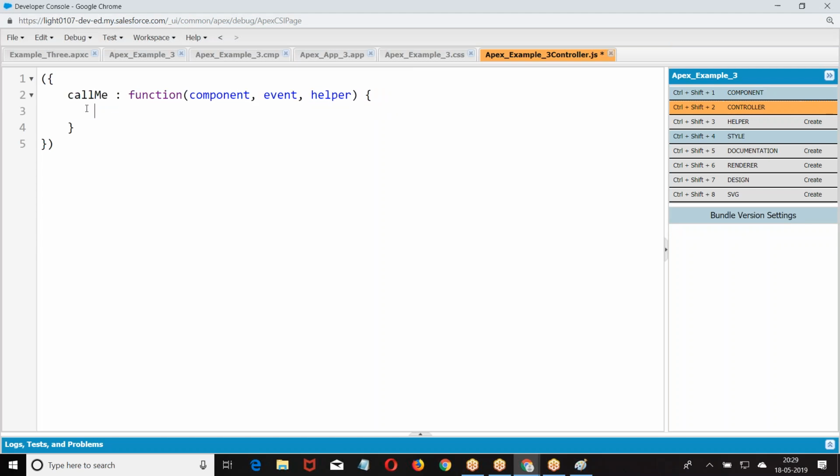Now what was it supposed to do? What are you supposed to do? Where action equal to, first read the value, where name equal to component.get("v."), because we have to pass these values as parameters, where industry equal to component.get("v.").